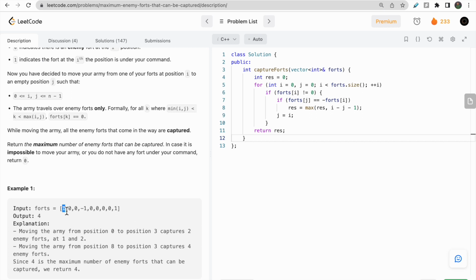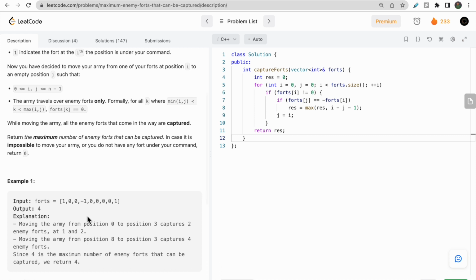So here let's say you can go from 1 till -1. Once you encounter the empty fort, you can't move ahead. And similarly, if you start from here, you can come till here, but you cannot move ahead because you have encountered an empty fort. And further, you can only travel once, like either from here to here or here to here, not from both the sides. Further, you need to travel in such a way that you capture as many enemy forts as possible. So you need to select the distance that is maximum between 1 and -1. So I hope you got the question.